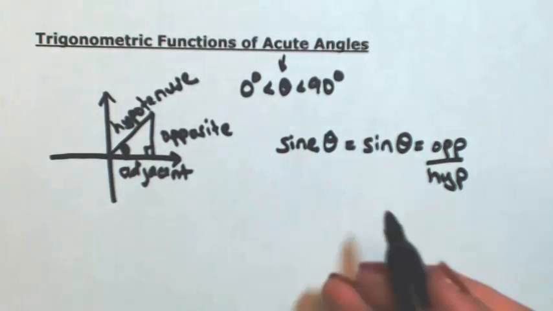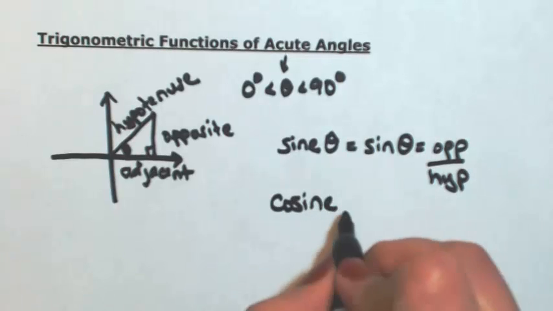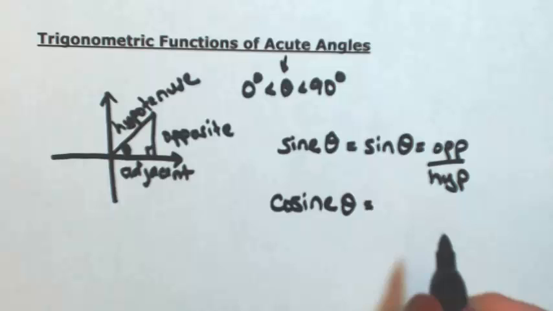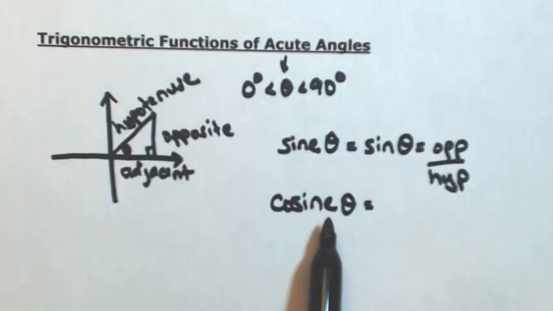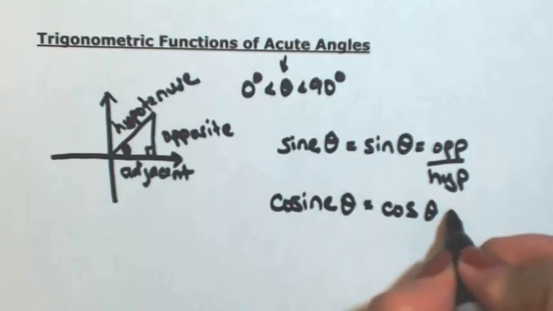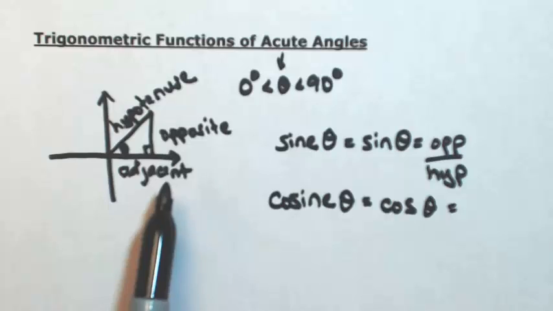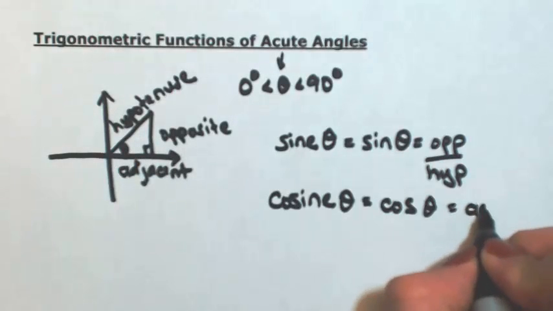Next is the cofunction of sine, called the cosine, again of an angle. I can abbreviate this by taking off the last three letters, so just the first three, COS, again of theta. That's defined as the adjacent over the hypotenuse.